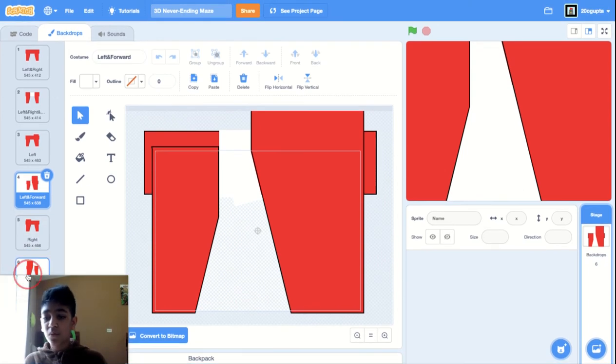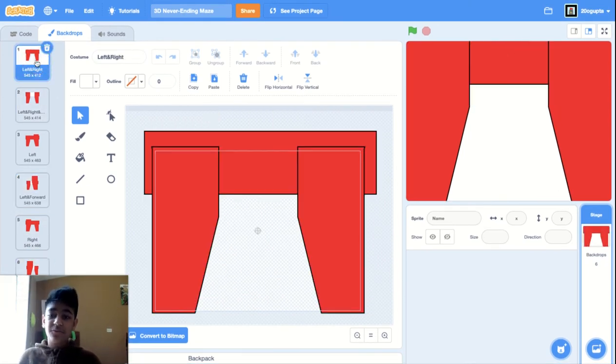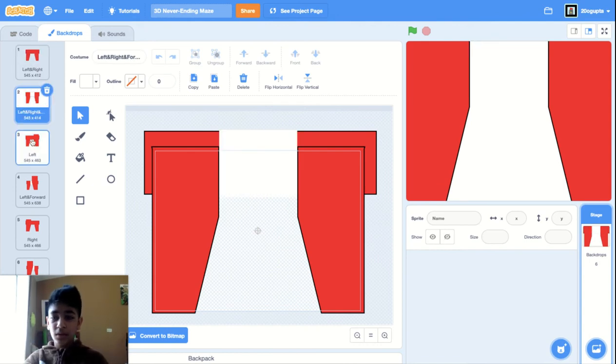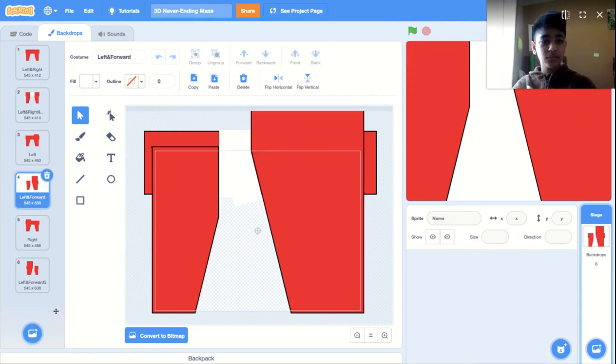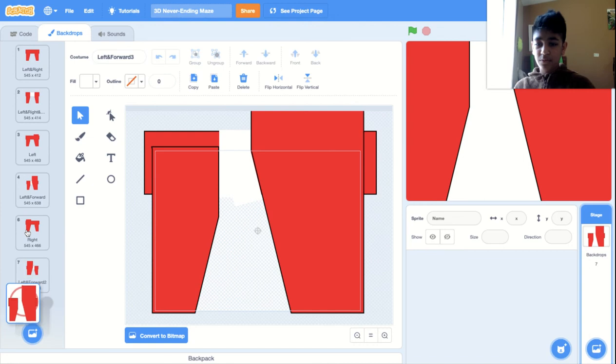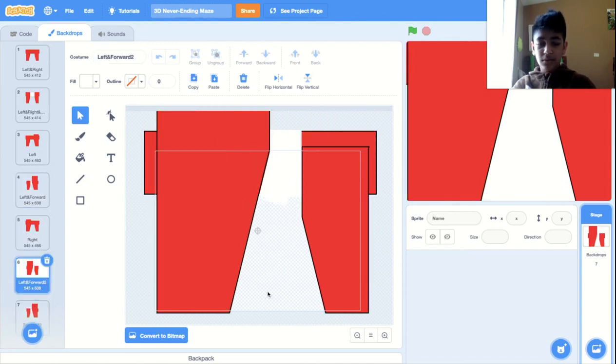Oh, one thing I forgot: the just forward. To make the just forward, I think I'm gonna copy this left and forward. I'm gonna put it down. I'm just gonna duplicate it. Move it to the bottom. Call this forward. Gotta change this. This is not left and forward, this is right and forward.